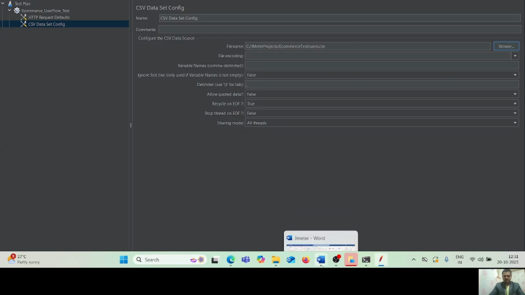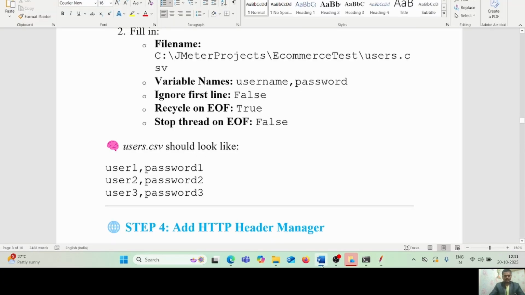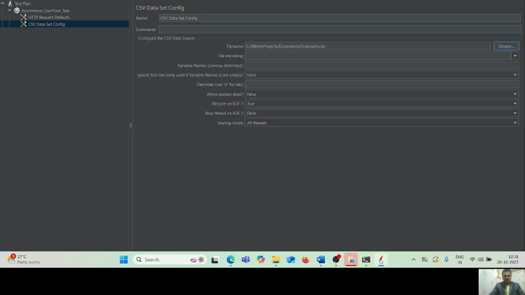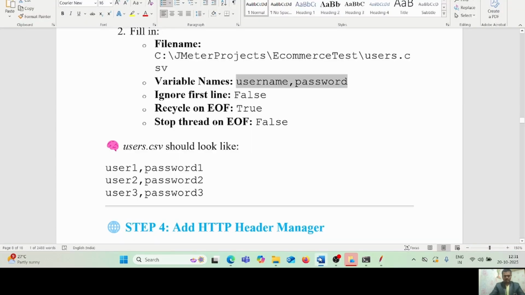Then after that, variable name, username and password. Okay, just maybe copy this and go to Apache. Then variable name, you just need to put it like this, username comma password. Then ignore first line, false.